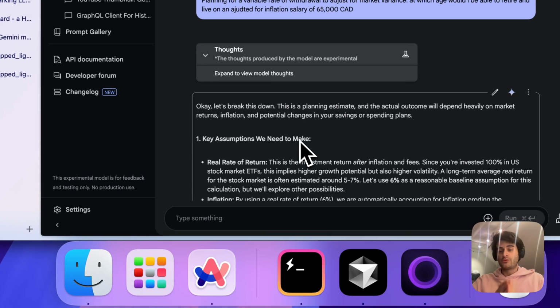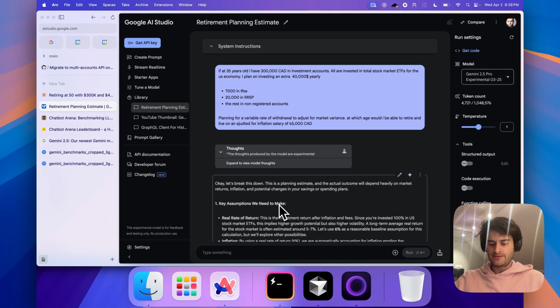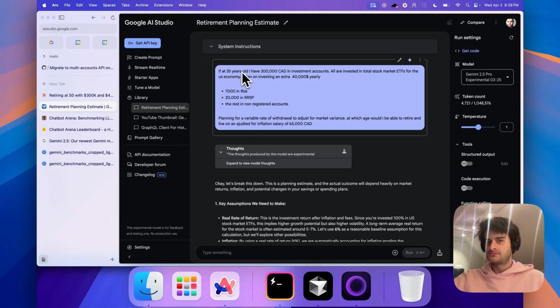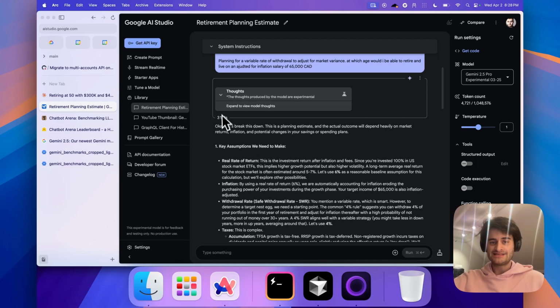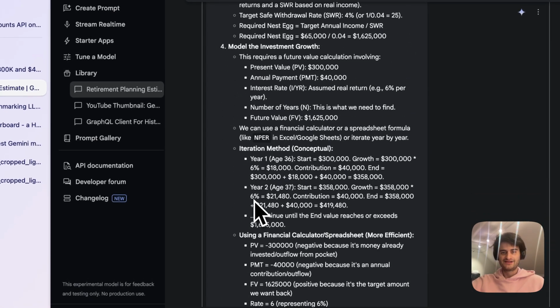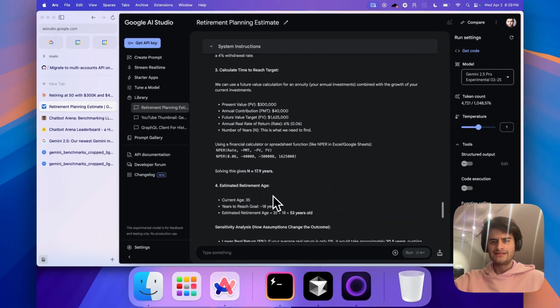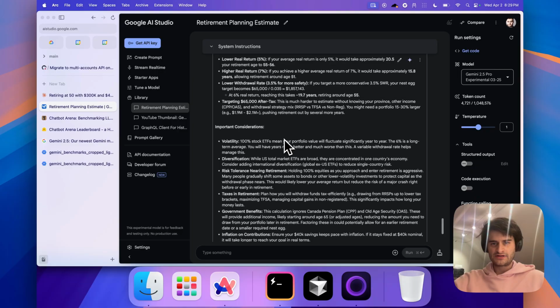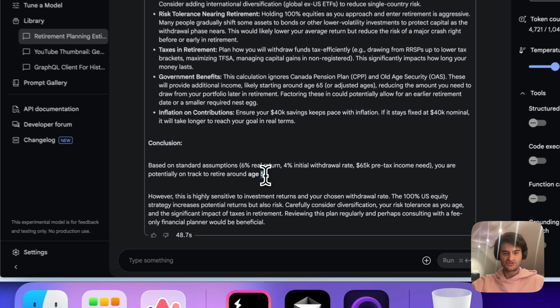Another use case that I think is really interesting with these thinking models is doing mathematics. A good example here: I asked it about a scenario, a random person at 35 years old, wanting to know if they can retire. This is a pretty optimistic scenario. I don't think anybody has these real life scenarios working in this current economy. However, you can see it thought for 31 seconds, which is a lot. It did a few iterations on it, it calculated a little bit, and in the end, it gave me an answer that I could retire at age 53.